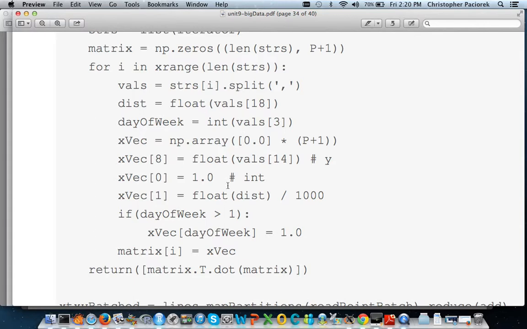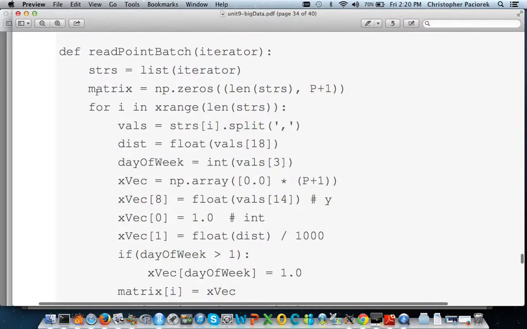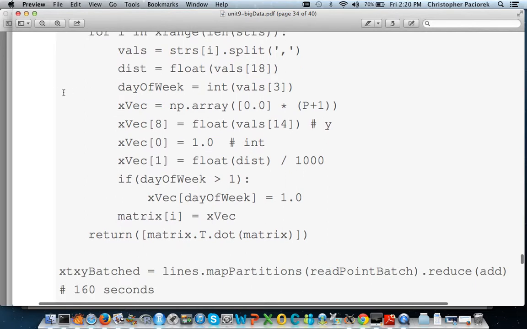I have to split it up and do the type conversion. But I've established in advance this matrix that is going to hold this entire block for that partition or component of the problem. And so in this case, I can index into rows of that matrix with just a single set of indexing here, because that works in Python. I can put in the x vector.